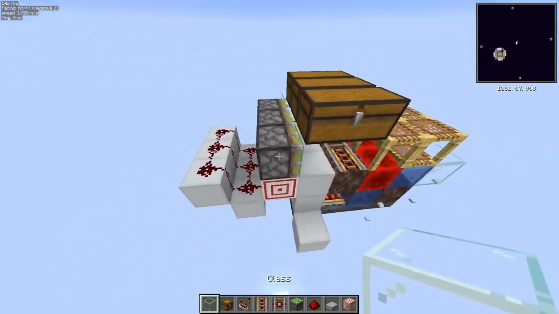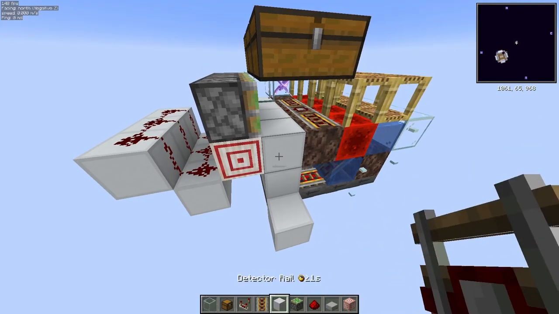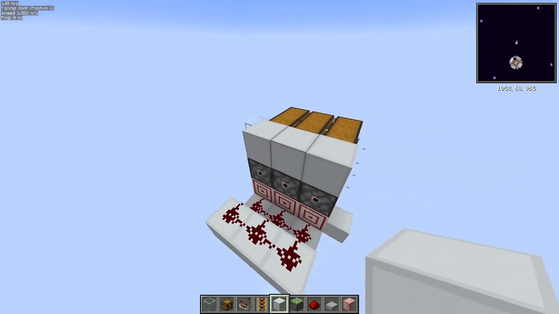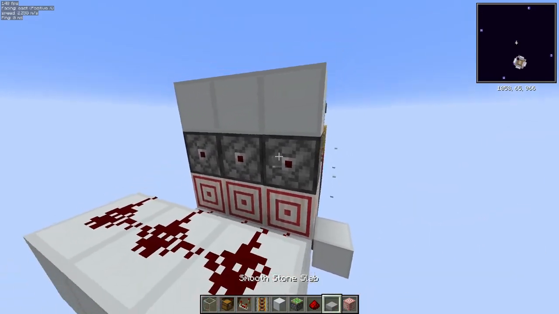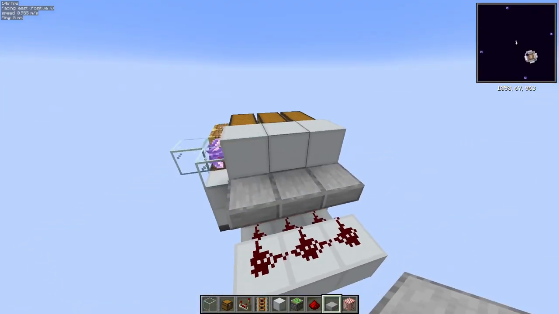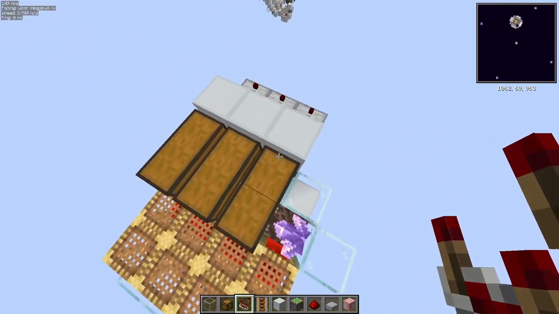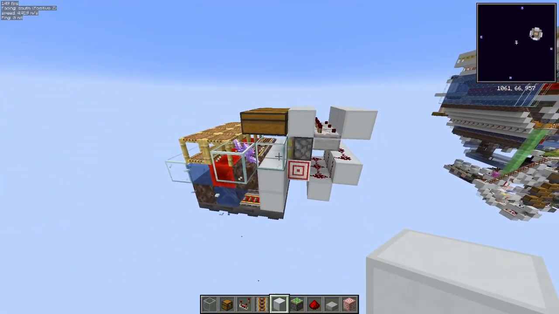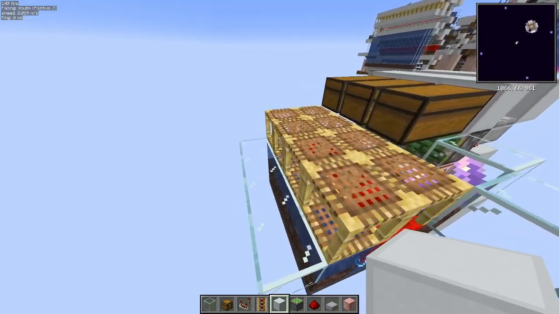On top of the piston, there needs to be a full block, but I put crafting tables there because then they are handy to see or to access. Here I need slabs, and here I will read the signal from the filter chests, and there I need blocks again. So we will do now the track behind.